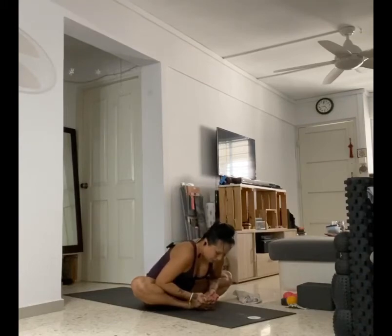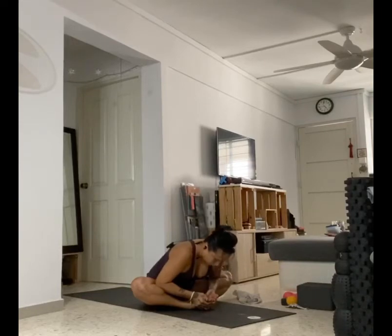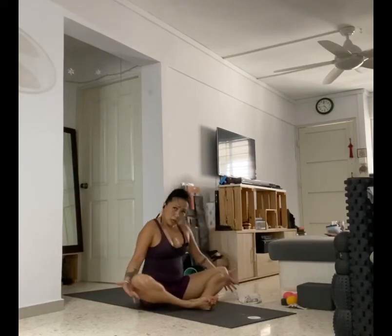Then you take it further, keep leaning forward. One more full breath in. Exhale. Inhale, come back up. Closing your knees out.